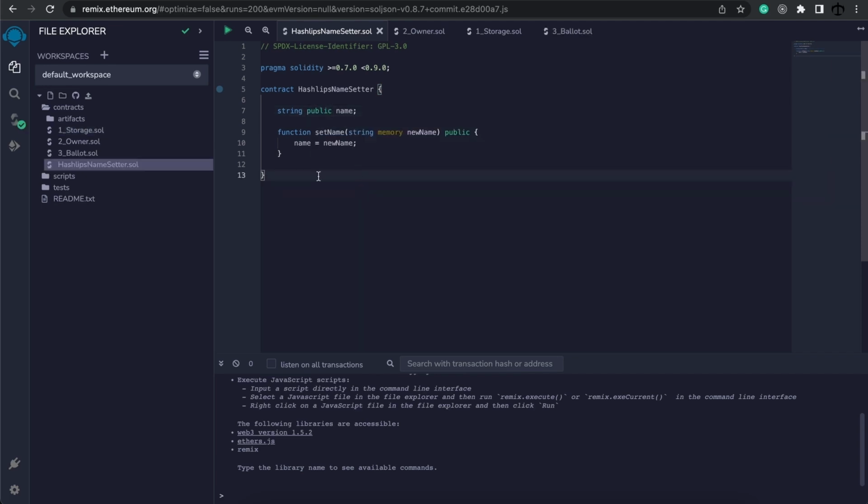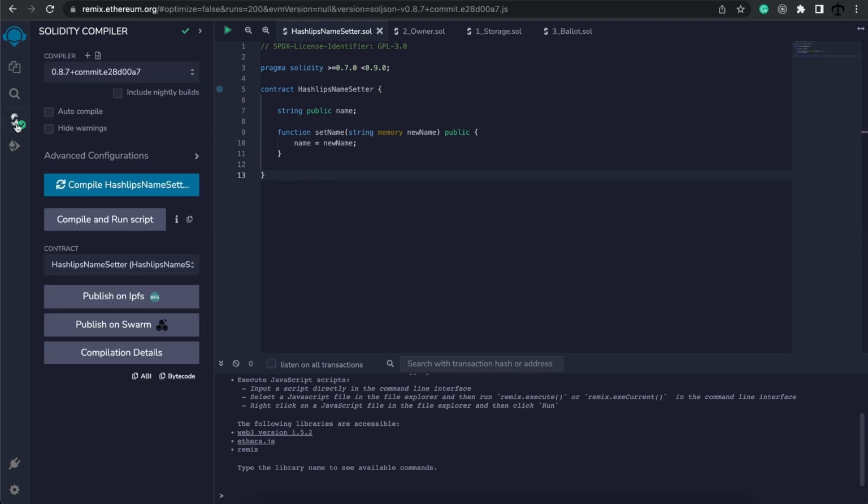Now that we are done with our smart contract, we can move over to the next step. That is compiling it. We are going to use this compiler, but this will all be explained later. For now, I'm just going to test, and it looks like everything worked fine, which we can see from this green tick over here. It compiled successfully. And that means that we can now have access to our ABI and the bytecode. But this is not on the blockchain yet. It just means that our contract has compiled successfully.